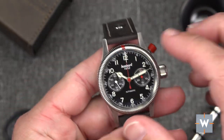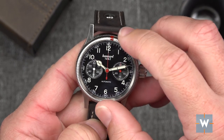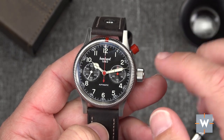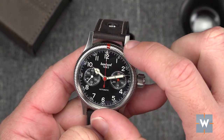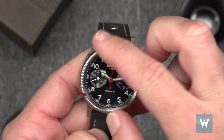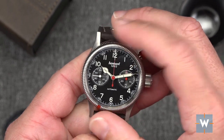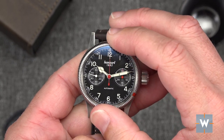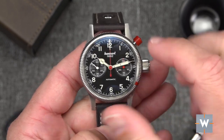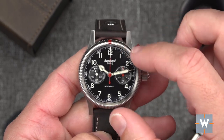We do have a fluted bi-directional bezel. So the fluted bezel is a kind of a trademark of Hanhart. It has this red-orange origin marker here, so you can clearly see where you're setting that to. I will say the friction setting is nice. It's fairly easy to turn, but once you get it into position, it's not gonna move around on you. Nice feel on that fluted bezel.